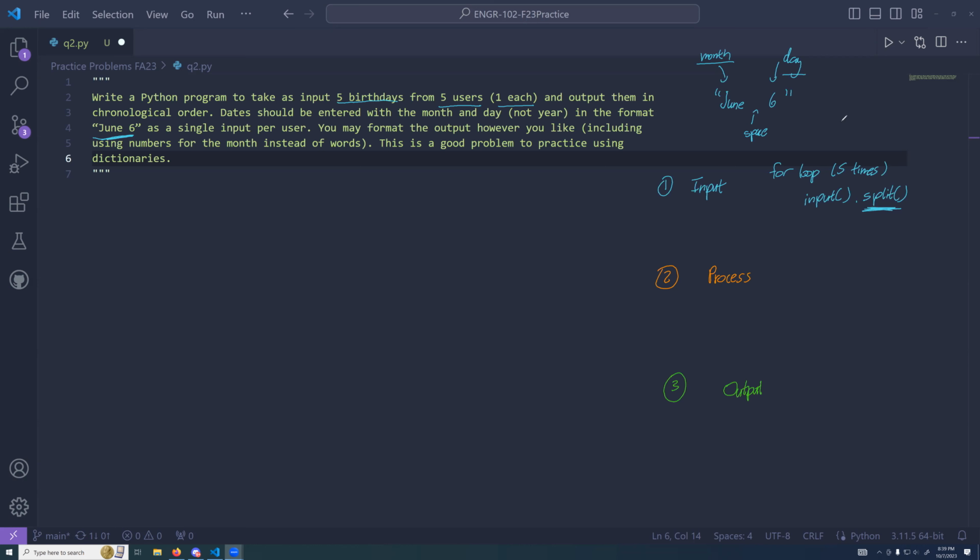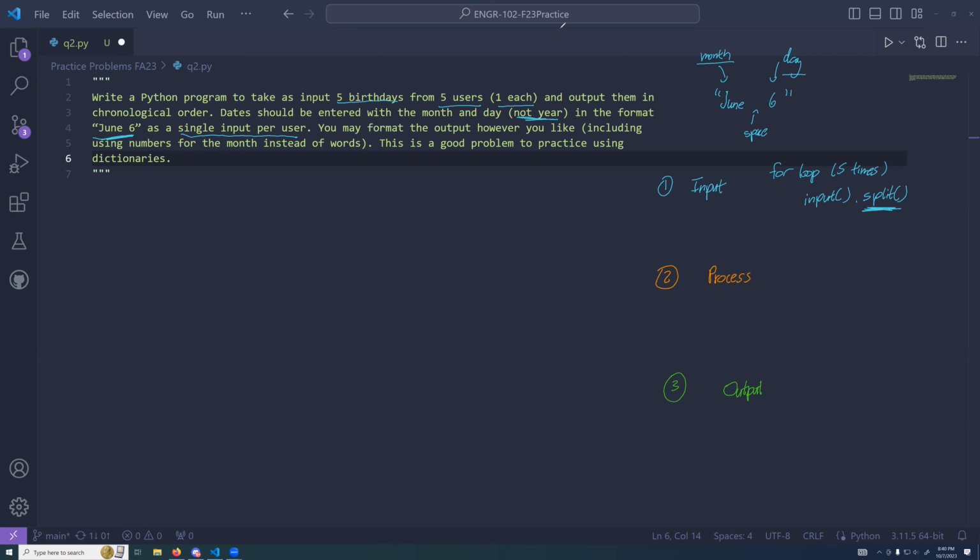Right. So input, so far so good. No year, so I don't have to worry about a year. It's one input per user, so this reinforces my for loop. The fact that I'm asking one at a time rather than a whole string of inputs, like your lab seven individual, like pig Latin, leet speak, whatever.